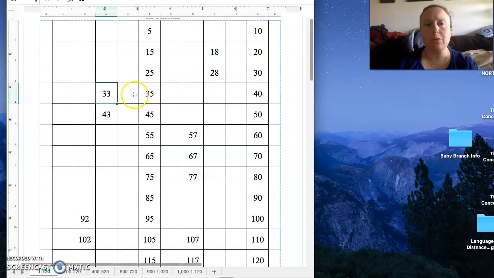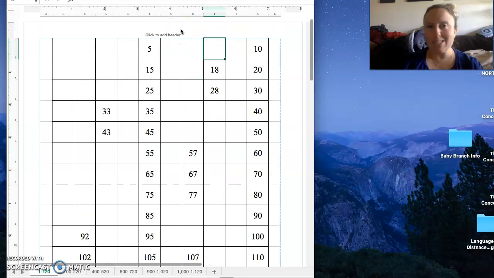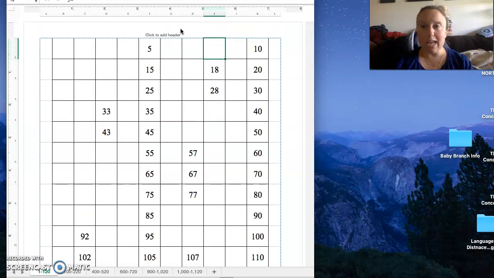I apologize, but what I would do is I would outline 33, just like it's in green right now, outline 92, outline 107, and outline 18. Then figure out what is 10 less. So that is basically finding out what this number would be, what this number would be, this number, and come down. What this number would be. All right, pause me now so you can fill those in.